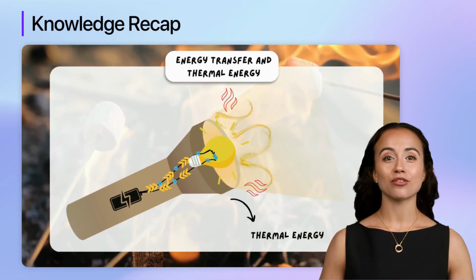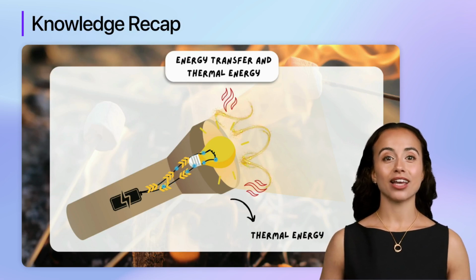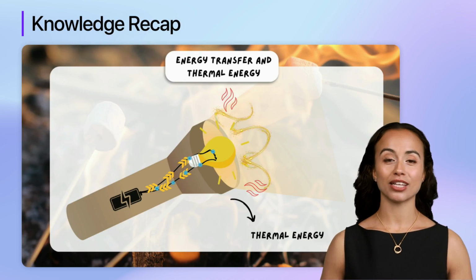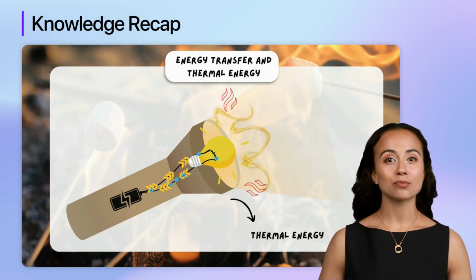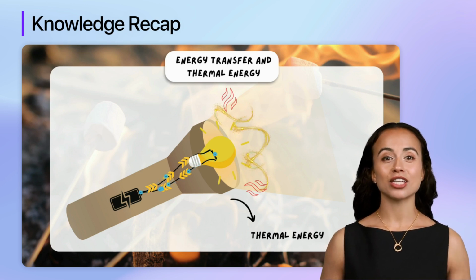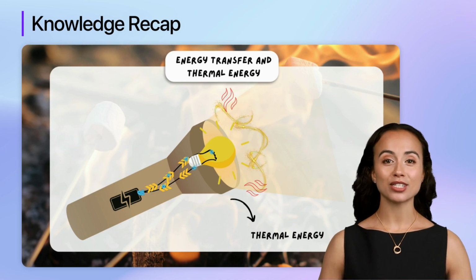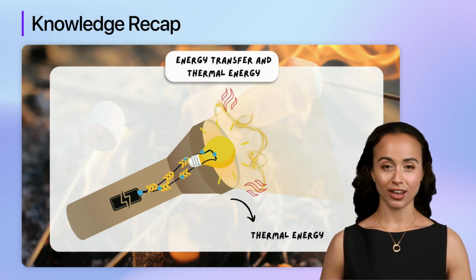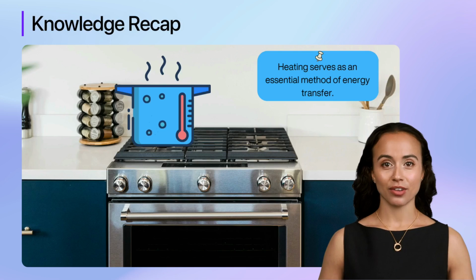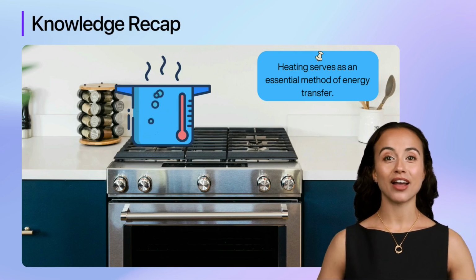So far, you are familiar with the concept of thermal energy. This is the energy that comes from the movement of particles within an object. We have also explored the concept of energy transfer, understanding that energy can move from one place to another or change from one form to another while always obeying the principle of conservation of energy. Building on this foundation, we can now explore how heating serves as an essential method of energy transfer.